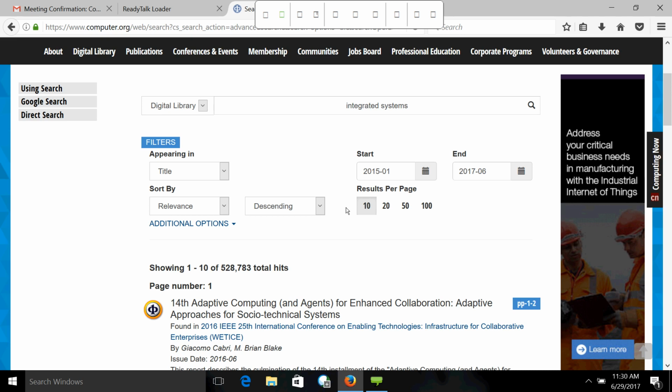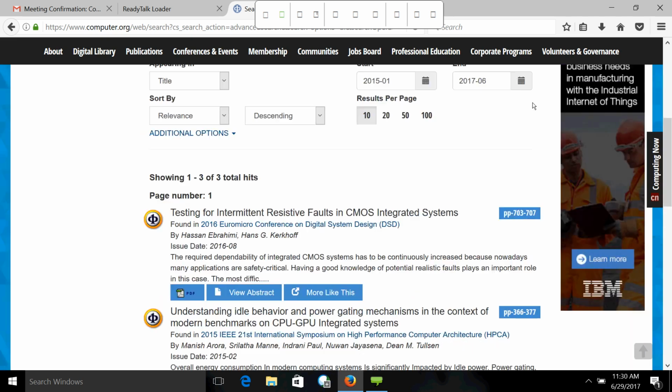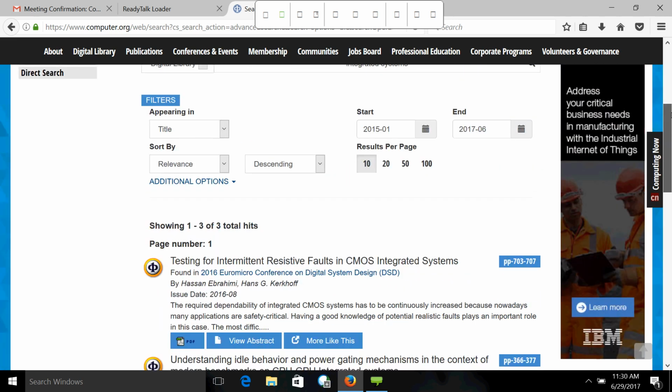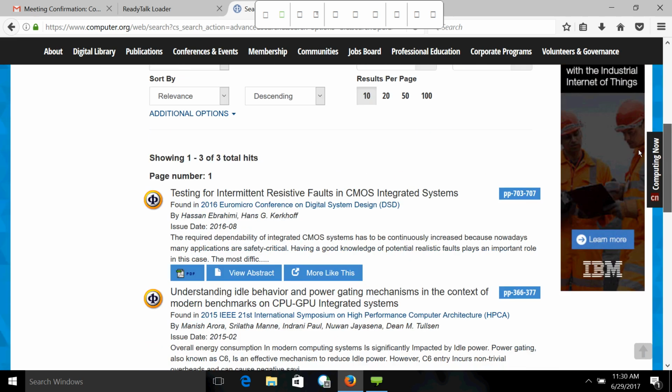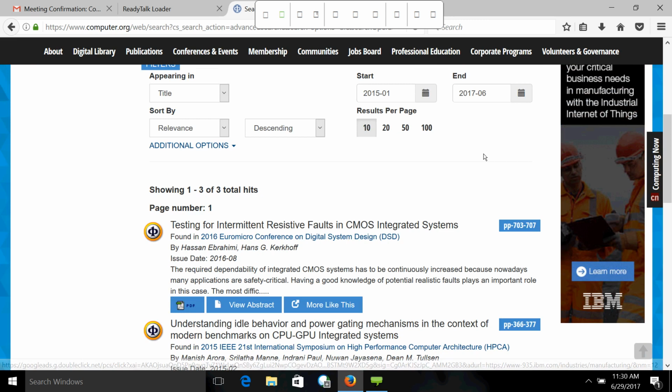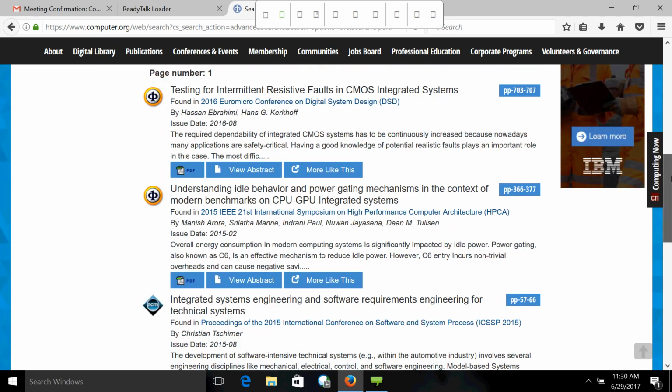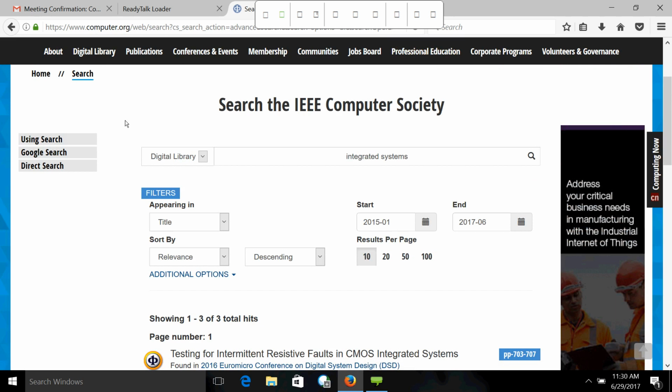Go ahead and enter. And now you can see that I've limited my search in a sense where I've only got 3 hits. So the search is very easy to use, and I know that they're also continually doing enhancements to the search.